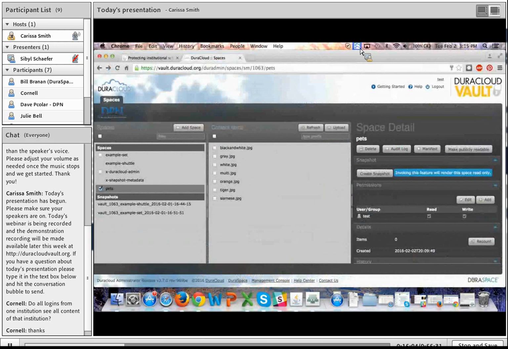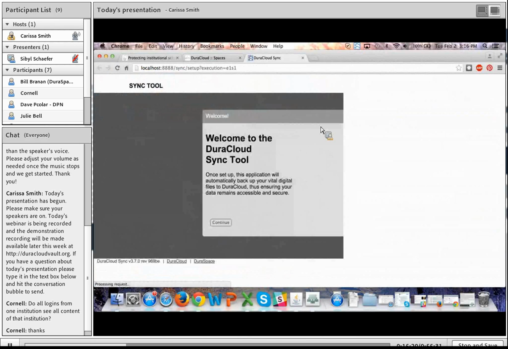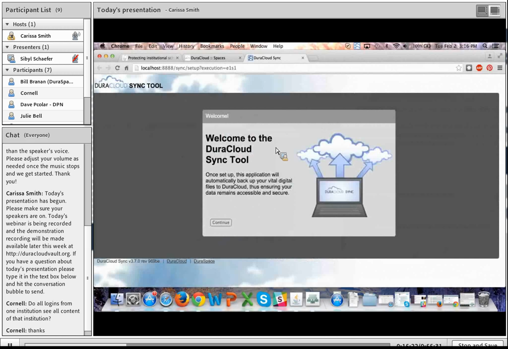It's also running in the toolbar, the toolbar in the top area of a Mac, or it's in the bottom toolbar area on a Windows machine. And then just clicking on View Status will open it up in the same tab, or of course you can bookmark this as well. All right, so with that said, I'm going to walk through what we call the Sync Tool Wizard, essentially a step-by-step process to configure the tool and get it to start uploading content to the DuraCloud Vault account.